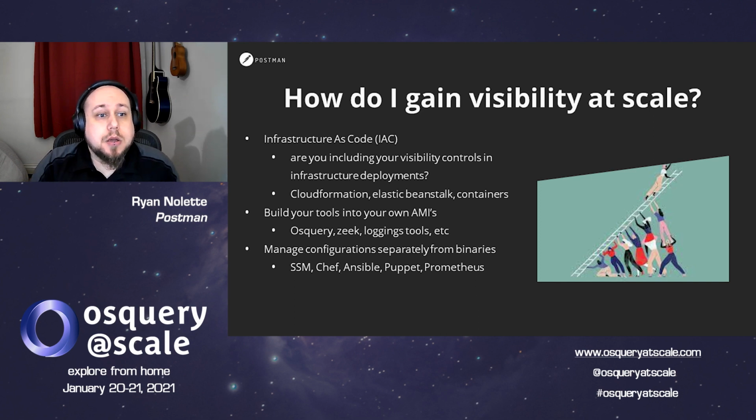And lastly, remote management. So I'm a big fan of SSM right now, as it's native to AWS and has a lot of functionality I care about, and not a whole lot of things that I don't use. However, if you have more needs, you can go with something more traditional like Chef or Ansible. Puppet's good. I keep hearing great things about Prometheus, so I tossed it up there, but I haven't used it yet. Something to check out later.